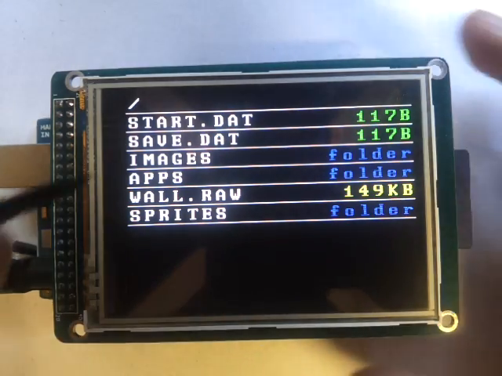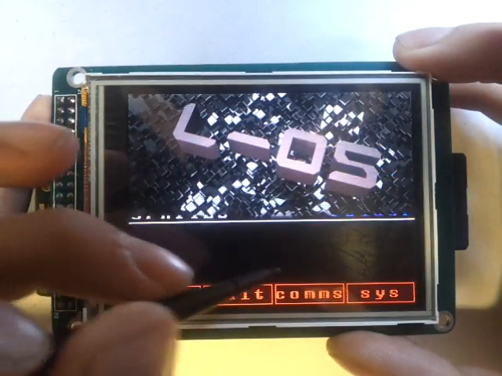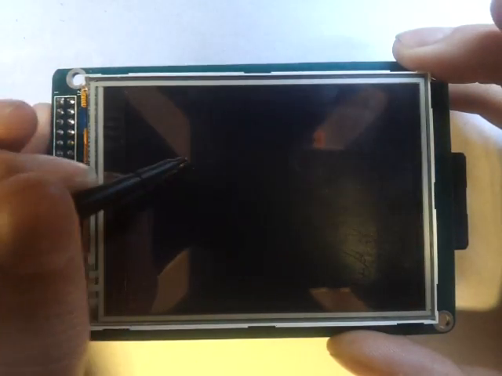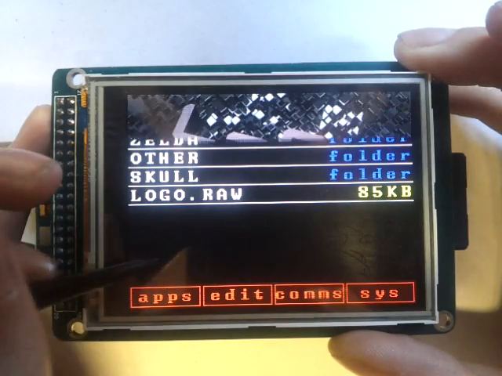So I'm just going to demonstrate a command prompt option. First I need to find out something. Images logo.raw.